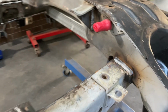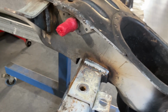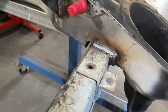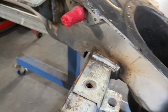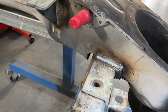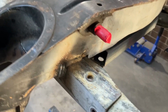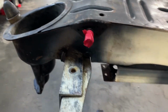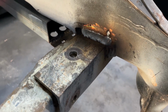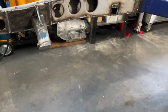Fixed up all the welds that the previous owner had done to this front end to the best of our ability. Well, to the best of a professional welder's ability. With what we had, there wasn't too much we could do except just grind it out and try and fix it. Some of it he's left. He said just leave it, it's okay. Some he's done some pretty fat welds. That's okay, it's cool by me.